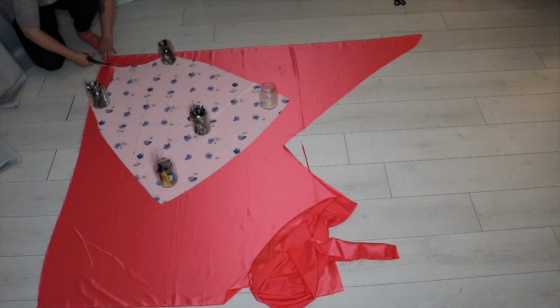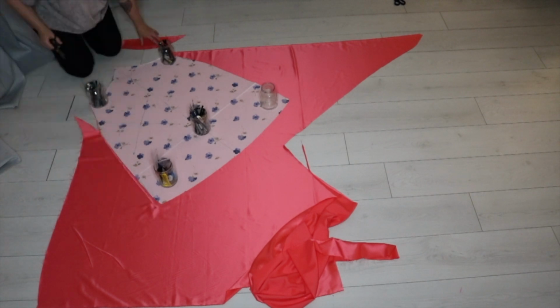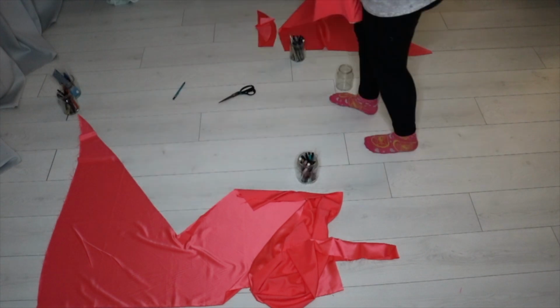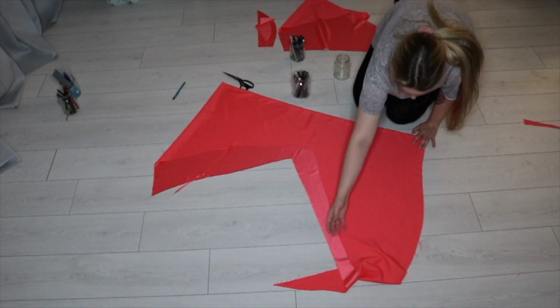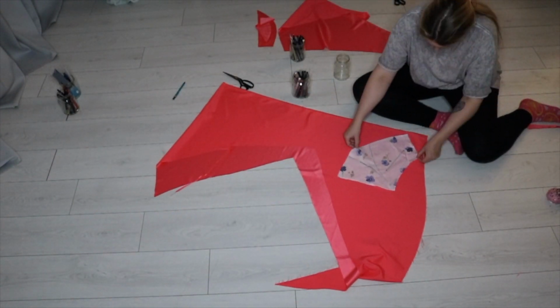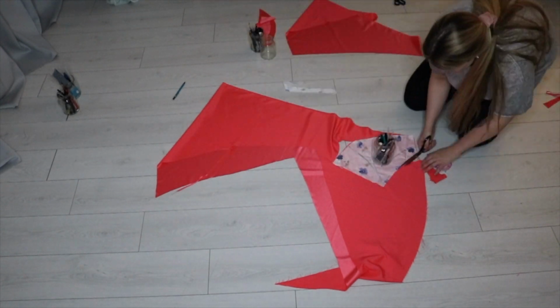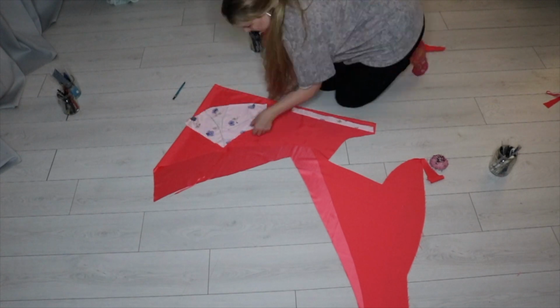Now this method can be a little bit tricky and a little bit more fabric consuming, but I love the effect it creates. I ended up extending the front and back of my skirt pieces by a few inches on the bottom. And then the next thing I did was cut out the bodice pieces.